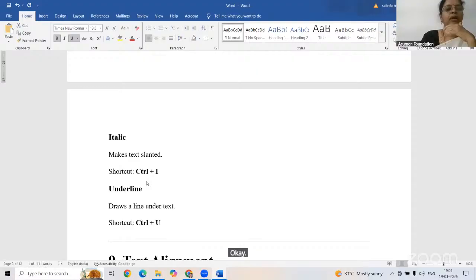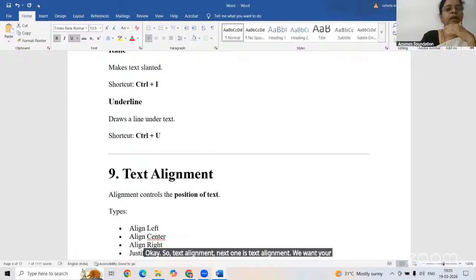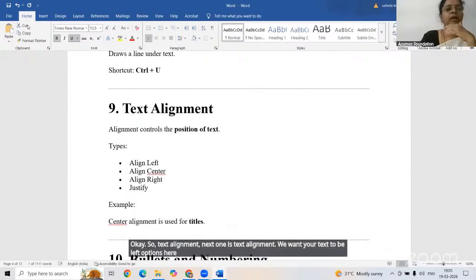So the next one is text alignment. You will find the text alignment options here in the tab. Okay. Let me open your document.